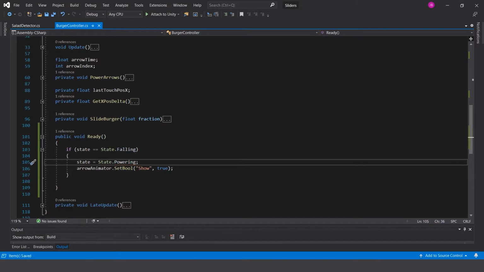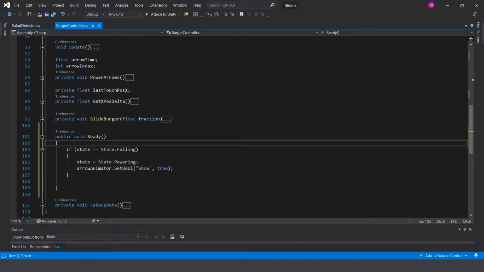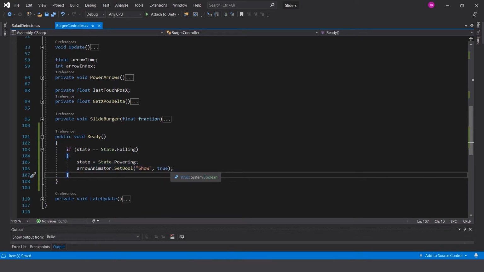Now if the bun ever hits the salad again, it's going to call ready, and check, are we falling? But no, we're now in a state of powering from the first time that we hit. So that ensures this will only ever be called once, the first time.